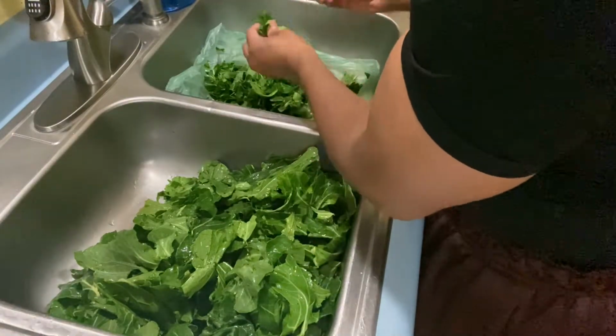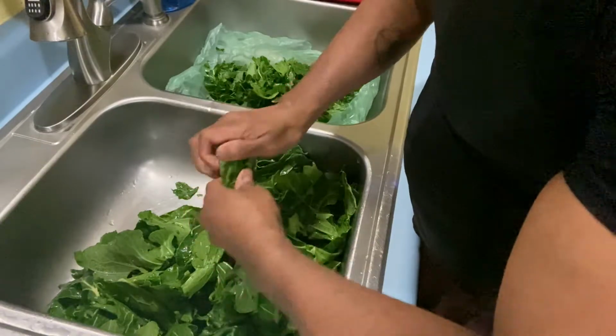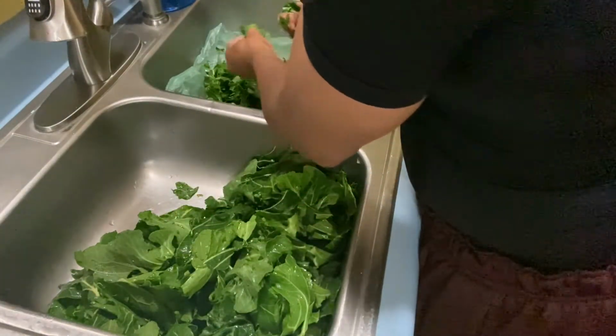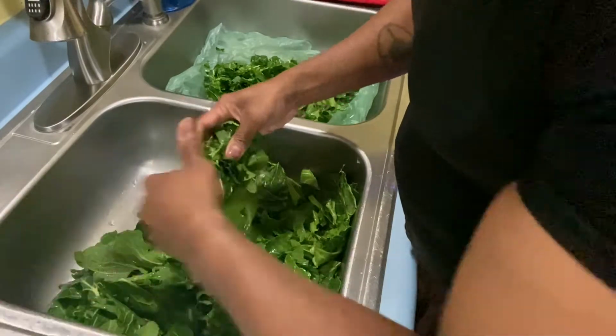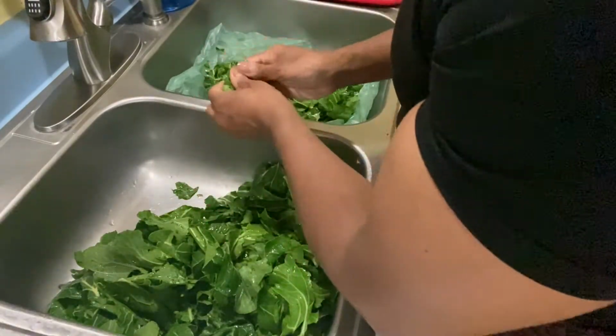I'll put them here on the other side of the sink. And after I'm done with all this, I'm going to rinse them again because you can't get these clean enough. I'm telling you, the cleaner they are, the better they're going to taste. And the better they taste, the more compliments you're going to get for your delicious keto style collard greens.